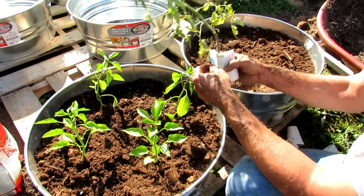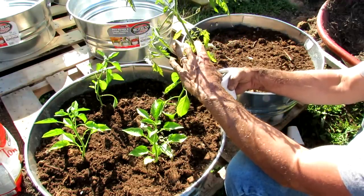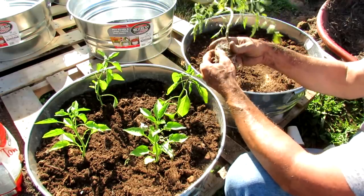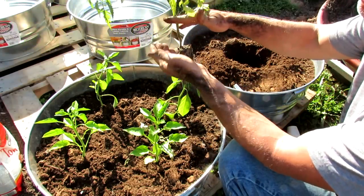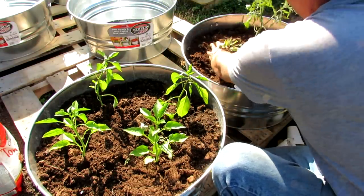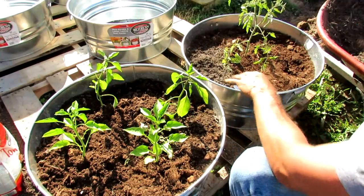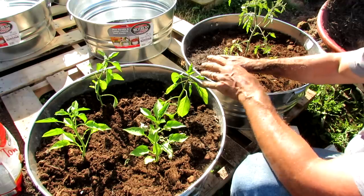For the tomato — this is a Red Torch, an All-America Selections winner, indeterminate variety — I'm going to remove the bottom leaves and plant it deep, getting that stem into the soil. It is a little beat up, and some flowers are forming so I'm going to remove them. Loosen up the root ball; notice you don't have to be super gentle. Dig the hole deep enough — you don't want the plant sitting on the bottom, but you do want to get a good chunk of the stem in there. I'm using shredded hardwood mulch, filling it all the way up to the top and leaving a little lip so water doesn't pour over the side.